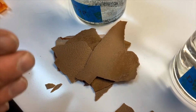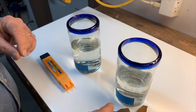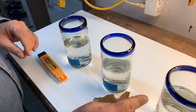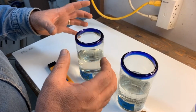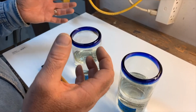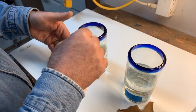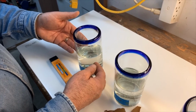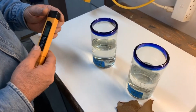So this third glass of water, let me just show that to you. In the distiller that we have, tap water goes in, distilled water comes out, and the minerals are left behind in the boiling tank. Now in another video I explain what the boiling tank is and show it to you. But essentially the boiling tank in a distiller is kind of like the Dead Sea in the Middle East, in that mineral-laden water goes in, but mineral-free water goes out. So in the boiling tank, there's going to be a buildup of minerals over a period of time. And that has to be removed from time to time.